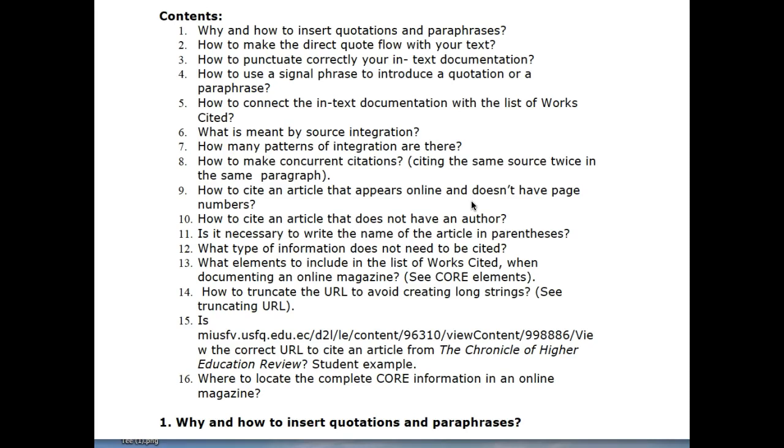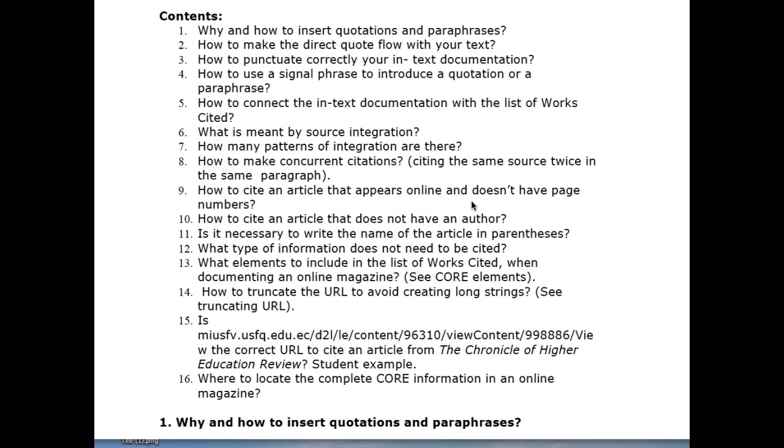What type of information doesn't need to be cited? Common knowledge, common information. What elements to include in the list of works cited when documenting an online magazine? How to truncate a URL: if you're working with a long string, you may truncate the string, leaving only the critical elements, the ones that are going to help the reader find the article.